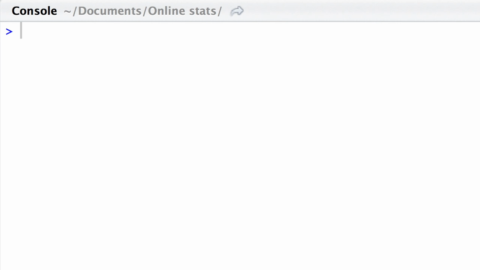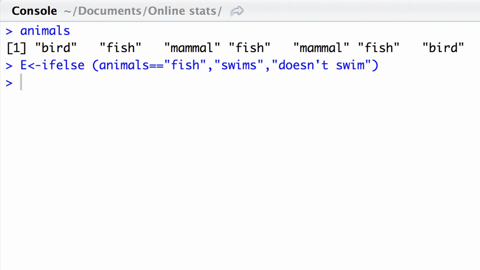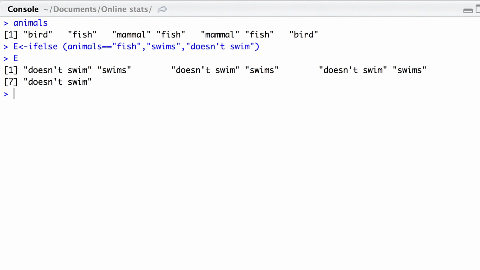So we can jump straight to our animals vector example from before, and we can write this bit of code. Now I have simply assigned this ifelse statement to the variable e, so that it doesn't give you the answer right away. But this ifelse statement basically reads, if animals is exactly equal to fish, print "swims", and if not, or else, print "doesn't swim". And we can view this variable, and there we go, it works. So since we have 3 fish in our animals vector, we get "swims" printed 3 times when we use our ifelse statement.